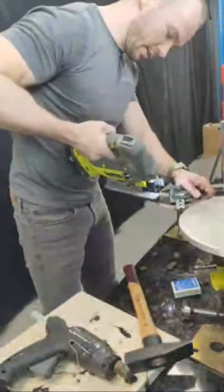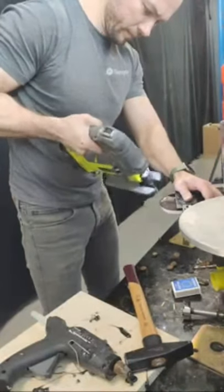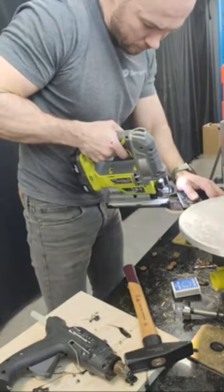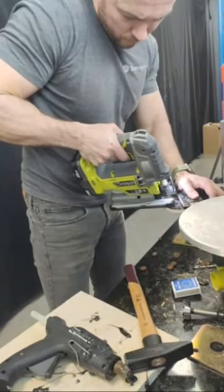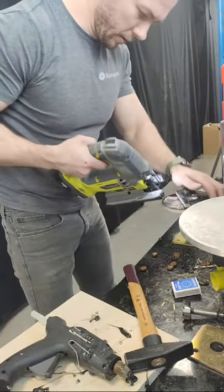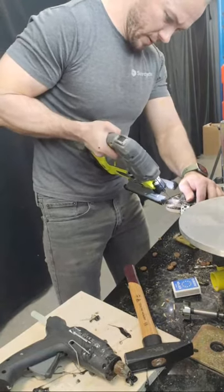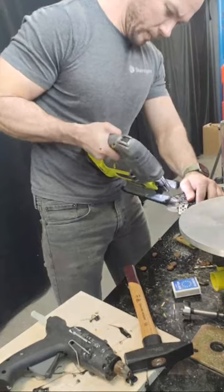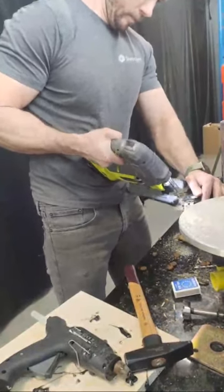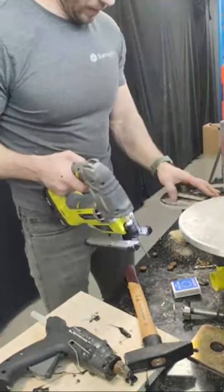Perfect. All right. Let's see if we can do this in a somewhat reasonable manner where I don't destroy this entire mechanism. Gonna work on that edge. This is a very awkward position. It's not meant for this. It's actually working though. Just gotta get this piece off.